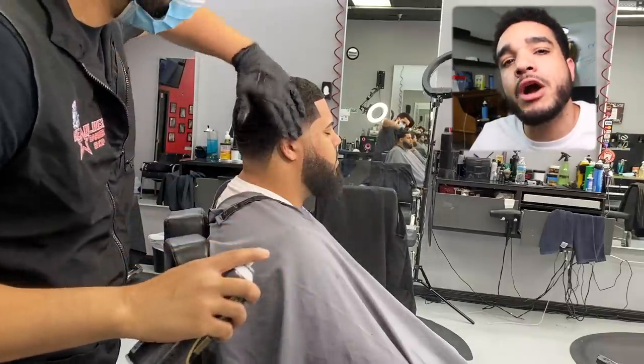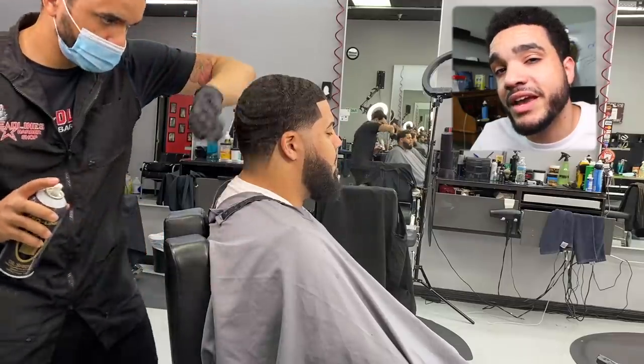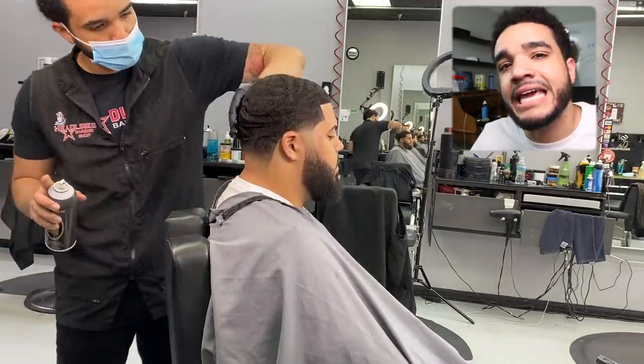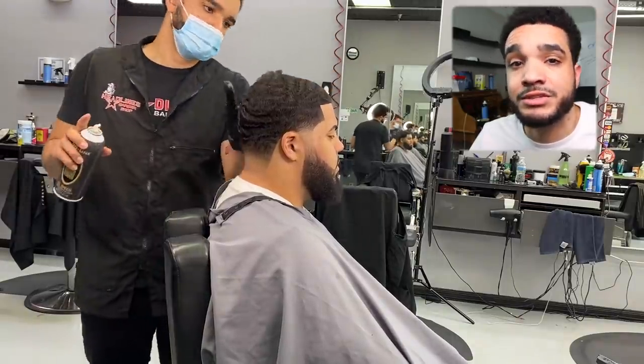Okay, grab you that oil sheen. This oil sheen right here is one of my favorites. I love the cotton candy smell that it gives. To me, it smells like cotton candy.